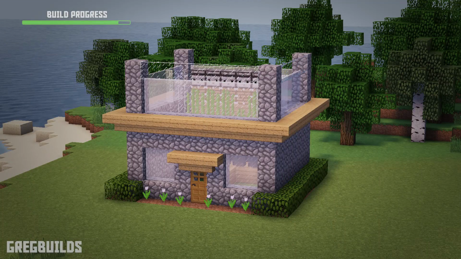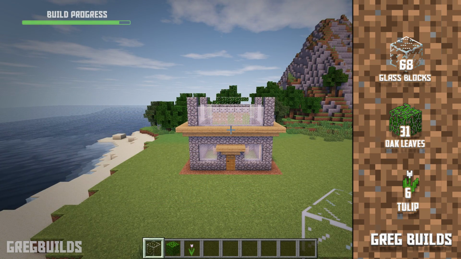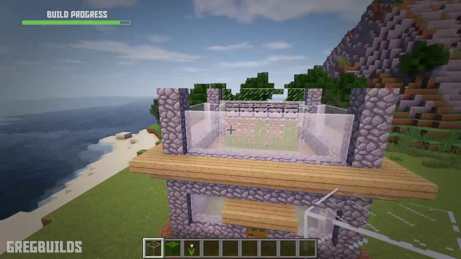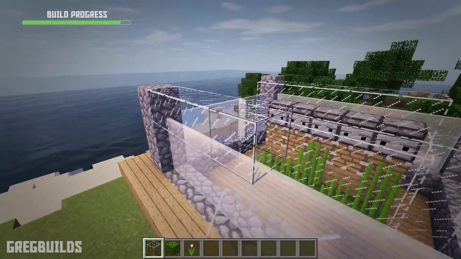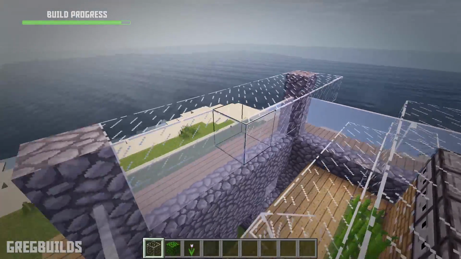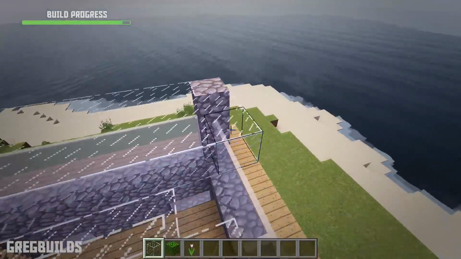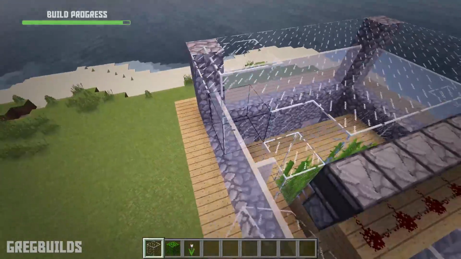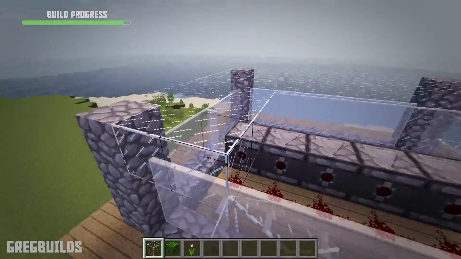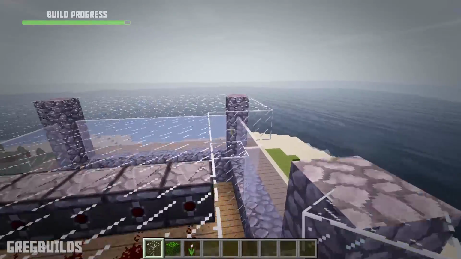Step 6. Next we'll add in the roof, as well as the landscaping. We'll need 68 glass blocks, 31 oak leaves, and 6 tulips. And I'm going to use clear glass, as we don't want to shade the sugarcane from the crops, as that will slow down the production. At the top of the house, we can fill the top with glass blocks. And then once completed, this will make a flat roof.